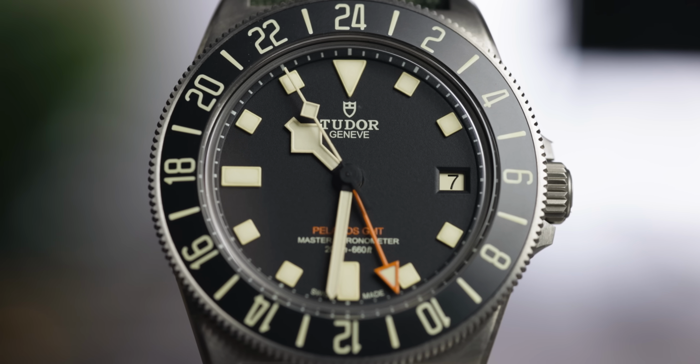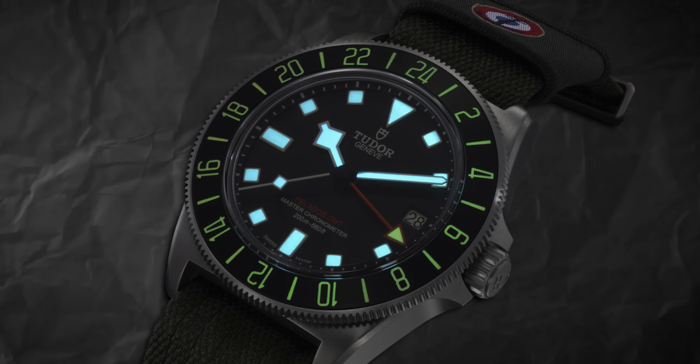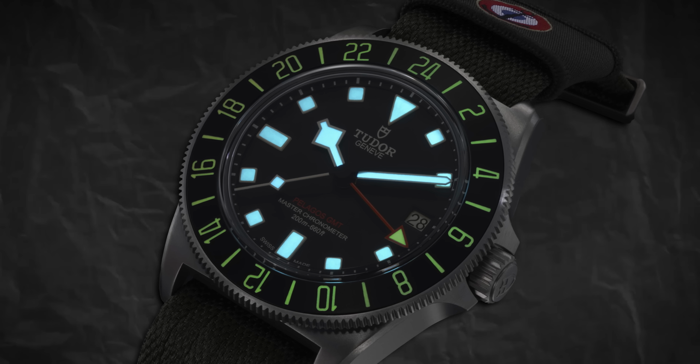And this is partially because it's a GMT that can read multiple time zones at the one time. Before we crack into the specs, I just want to say that the superluminova on this thing is freaking awesome. Honestly, when it first came in, I was kind of worried about it. I was kind of thinking maybe the superluminova on the bezel will be weaker than the dial and it would just look a little bit of a mismatch. God, was I wrong. This thing is unreal when it comes to lume, but that's a watch nerdy detail. Let's go on to the specs.